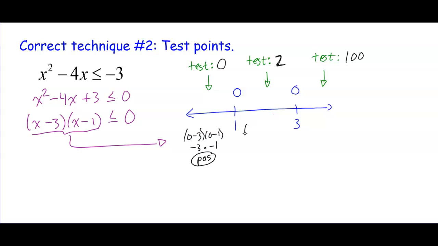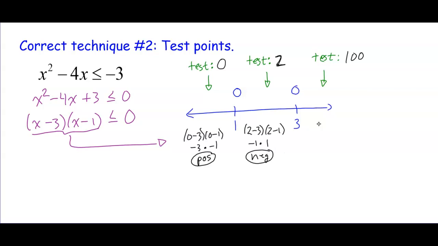In here, we would be doing 2 minus 3 times 2 minus 1. So in other words, that's -1 times +1. And I suspect, with just a little bit of practice, you'll be doing this arithmetic in your head. You don't have to write it out. It's almost always really simple. Especially this last one here.